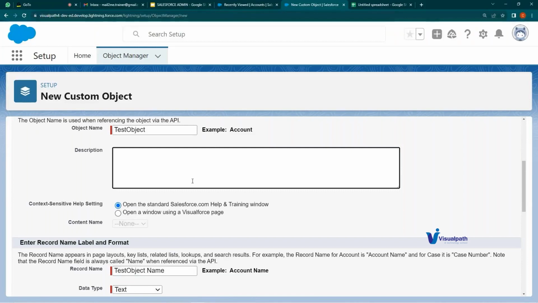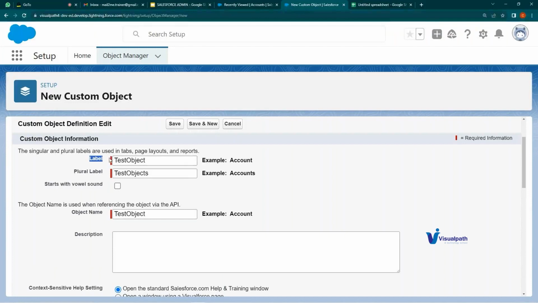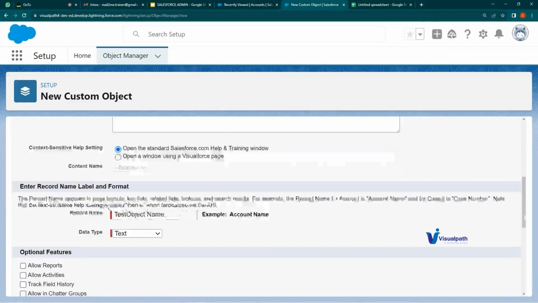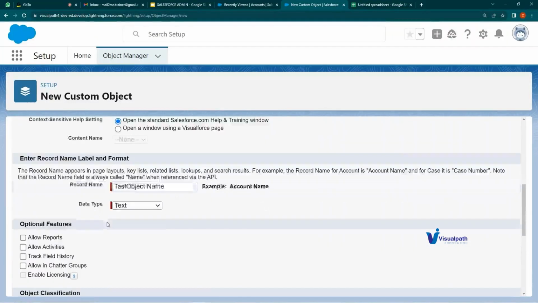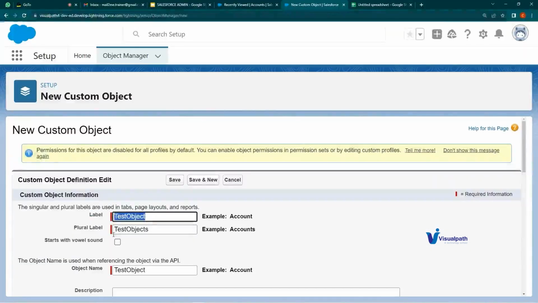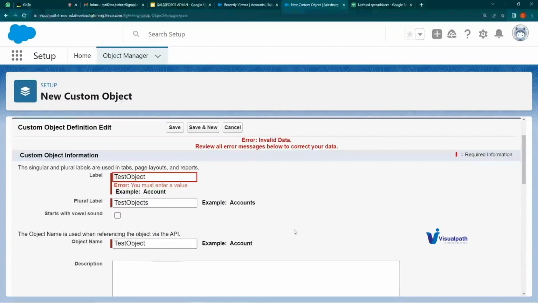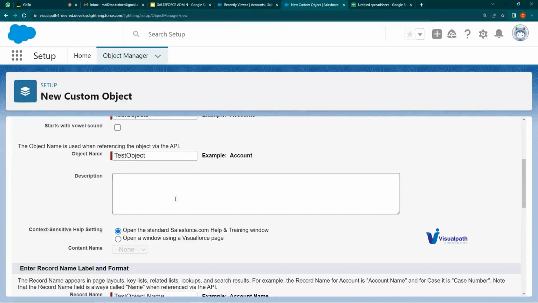Mandatory means how you will get to know, these red color marks. Beside each field, you will see these red color marks. So whichever has the red color mark, these are all mandatory. That means if you don't fill it out, if I just delete it, let's say I'm not filling it out and I'm clicking on save, it will throw an error that you must enter a value. Okay. So whatever the red color mark is there, that we need to fill out. Now once this is done, description I will put as this object is.